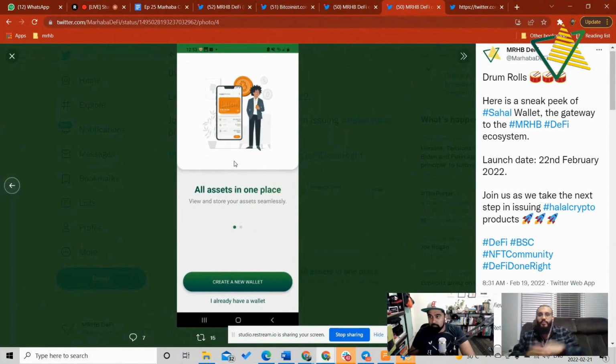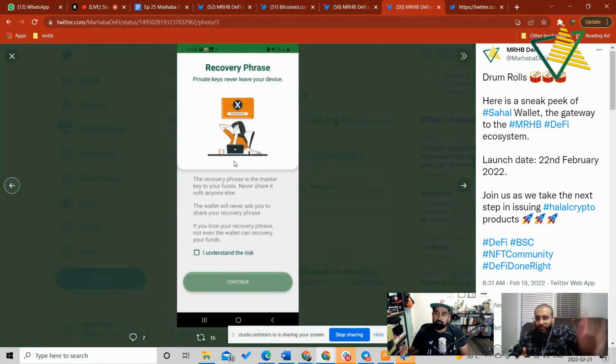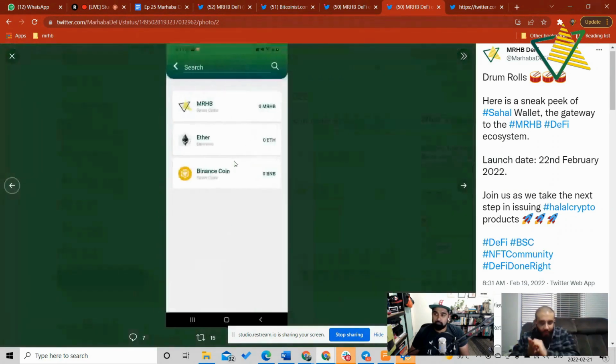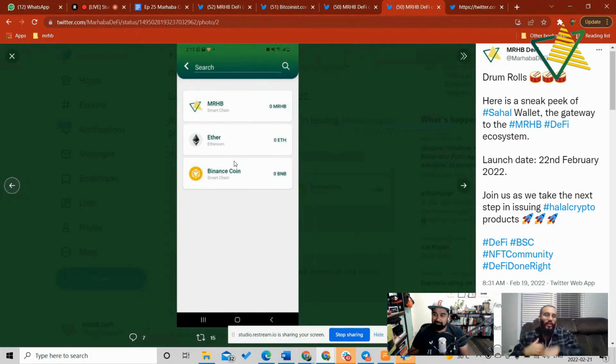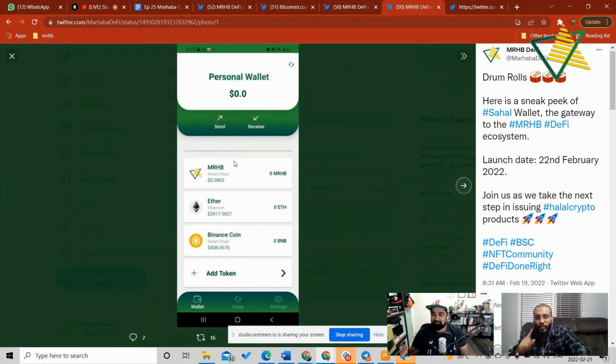So you can see here, when you start the app, you get a little notification to start or create a wallet. And if you already have a wallet, then you can import a wallet. You start a new wallet, you get the recovery phrase, and then you put it on a piece of paper. Remember, you always write it on a piece of paper, and then after that you get access to the actual wallet. And this is the version one interface of the wallet.